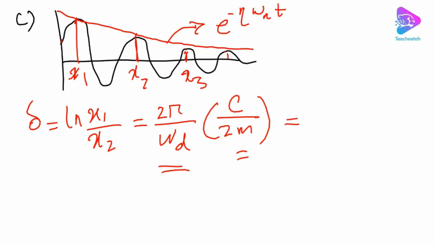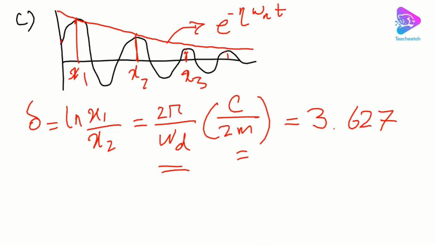So for this system, we have everything. We know omega d from before. We have C, which is equal to C critical divided by 2, and 2m. So we can simply find that as 3.627. And there is no dimension or unit for that because it's a ratio, right?